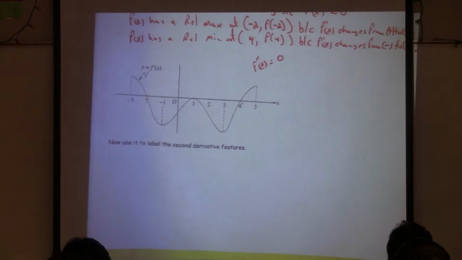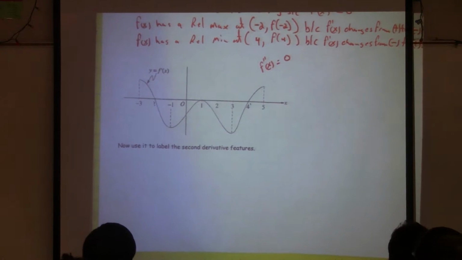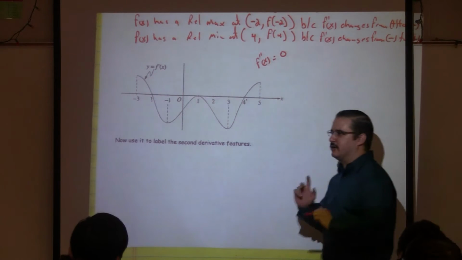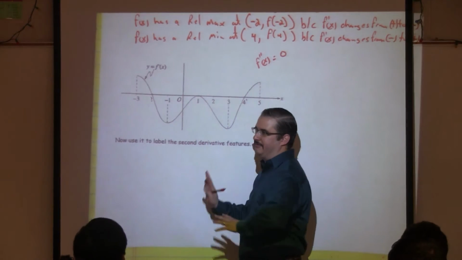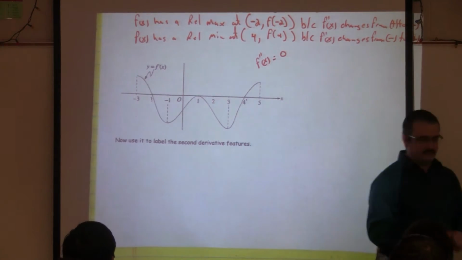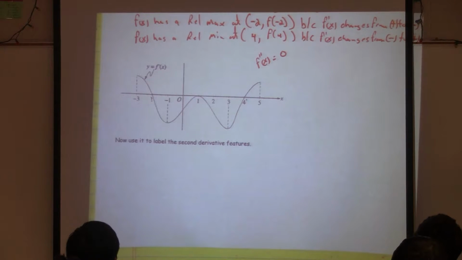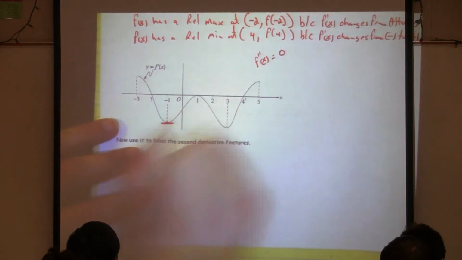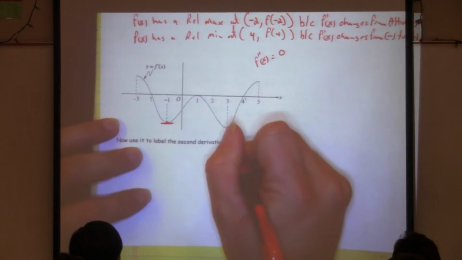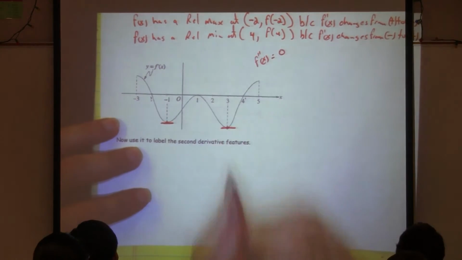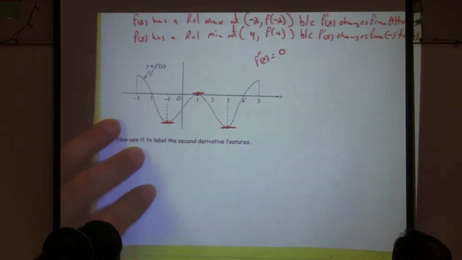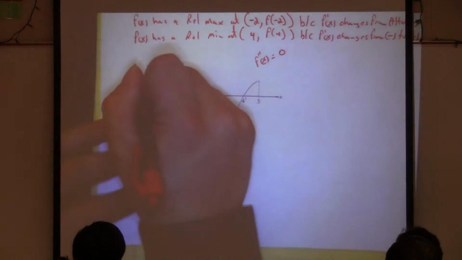All right, so now let's look at this graph here, and can anybody tell me where the second derivative would equal 0? That would mean that the slopes of the tangent lines on this graph would have to be what? 0. So where could I draw a tangent line that would have a slope of 0? At negative 1, okay, that would have a slope of 0. At 3, that would also have a slope of 0. At 1, I think I heard somebody say that. Where else? Negative 3, okay.